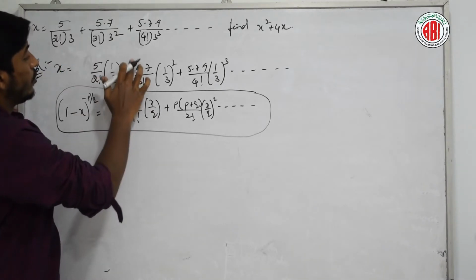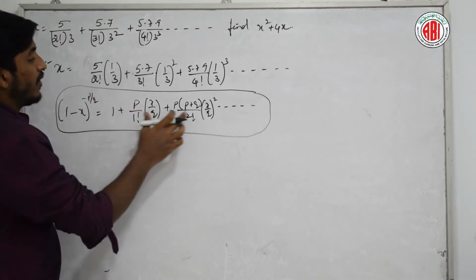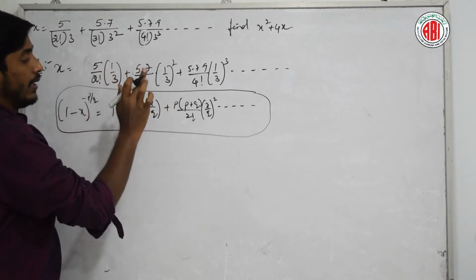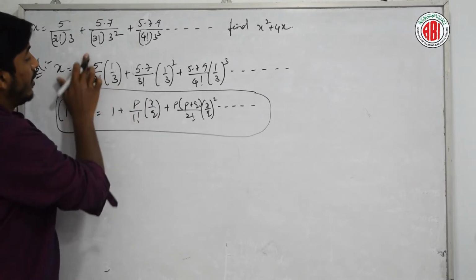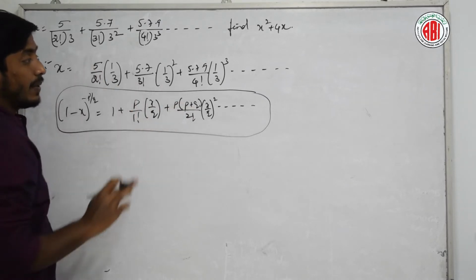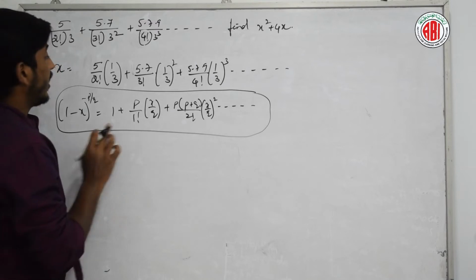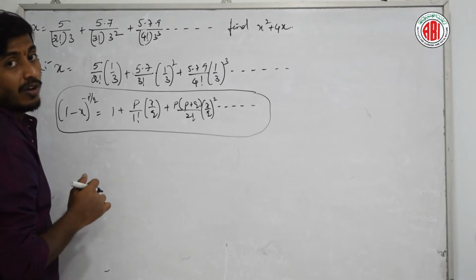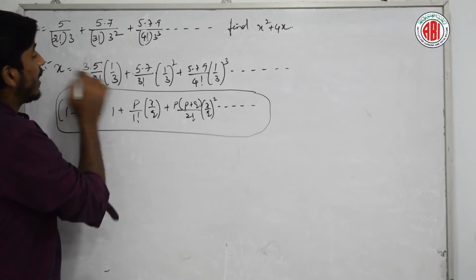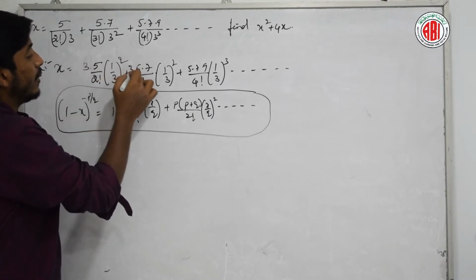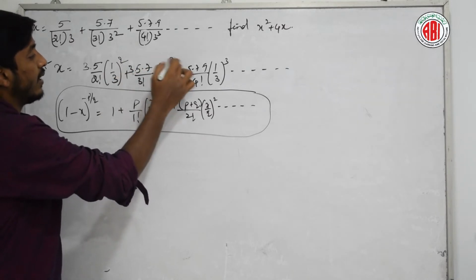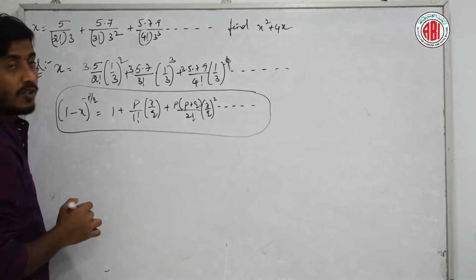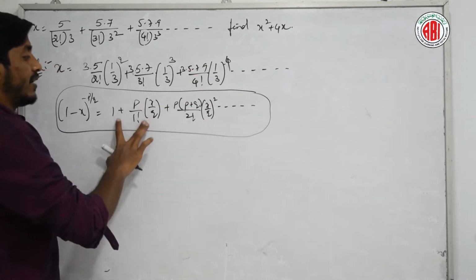So what shall we do here is, if we observe here, what is p here? 5. P plus q is 7. Done. But we have p here, but there is no p plus q. Fine. And one more thing. Here, for 2 factorial we should have a square. So what we'll do is just multiply 3 and divide by 3. Multiply 3, divide by 3. Multiply by 3, divide by 3. So we have this term now and we have to add these both terms.